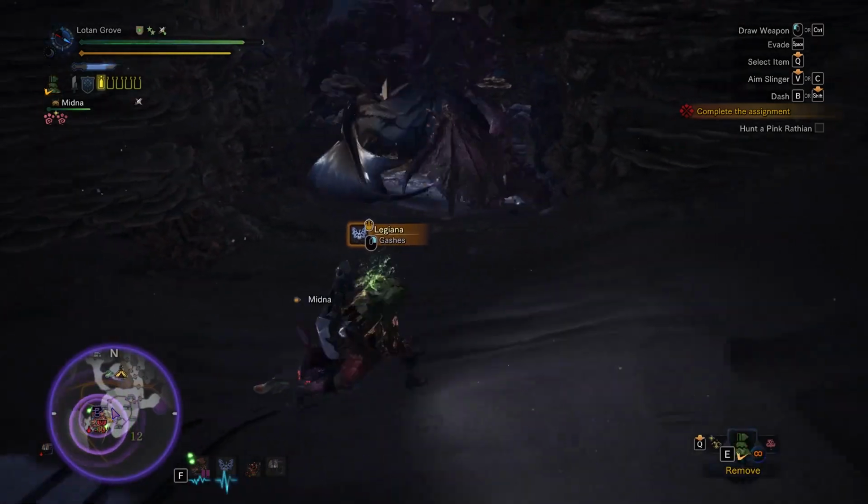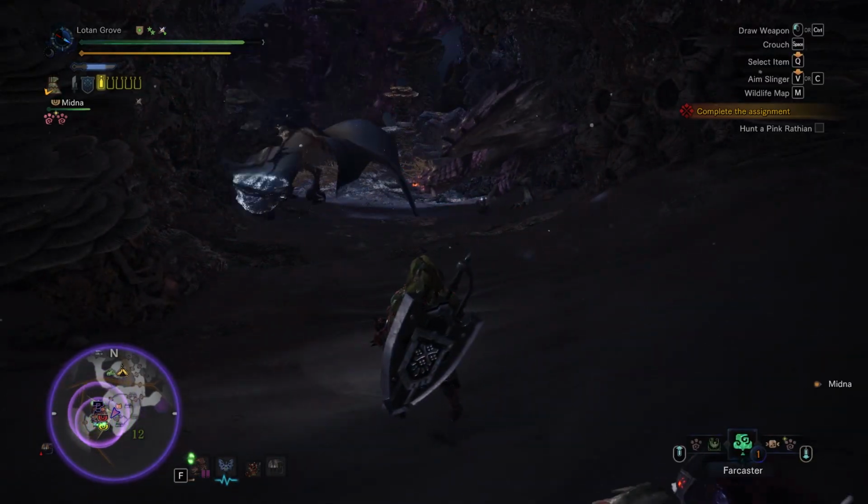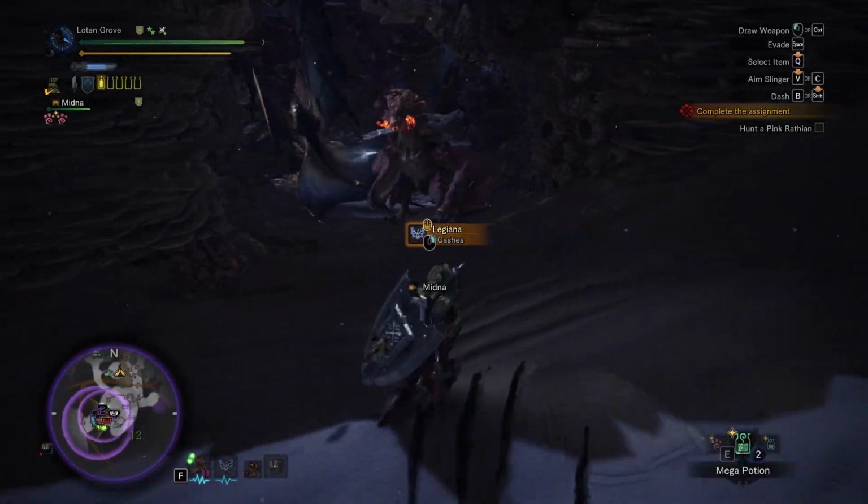The queen is fighting the challenger. Almost tempted to see how this fight can go down, but we have an injured pink Rathian on our hands, so I feel it would be a bit unfair, wouldn't you?